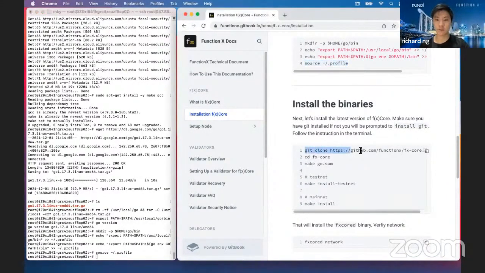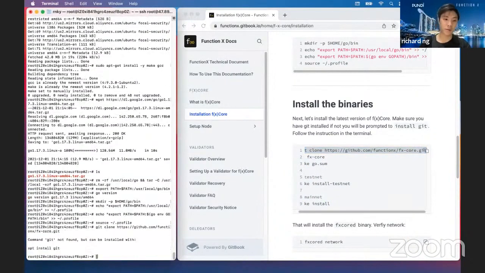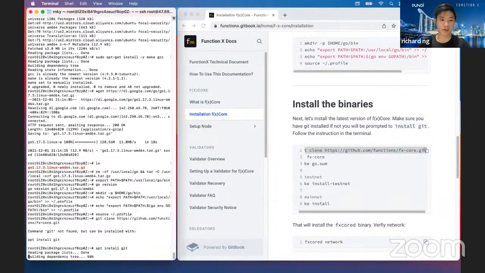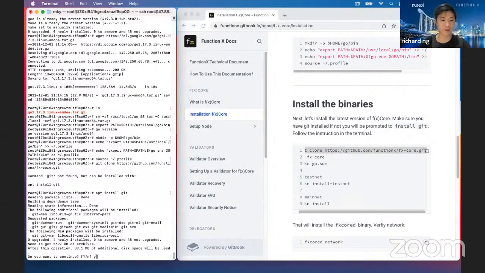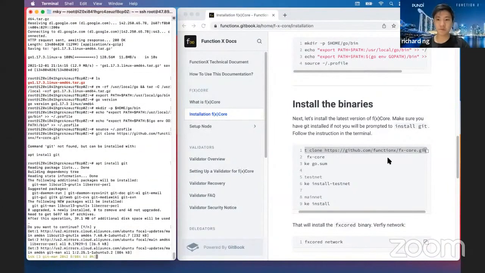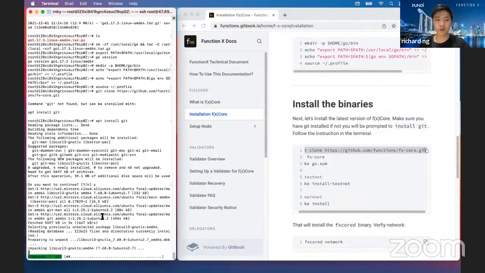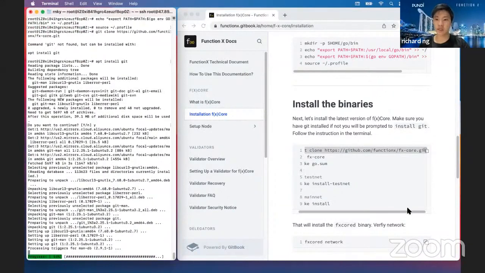let's git clone the repo. So this is actually cloning our fxcored repo. For those of you who are not familiar with Git, just to let you know, this is a live session, so I may make mistakes here and there. Those of you who are unfamiliar with Git, basically, you need to know where your .git file is stored.